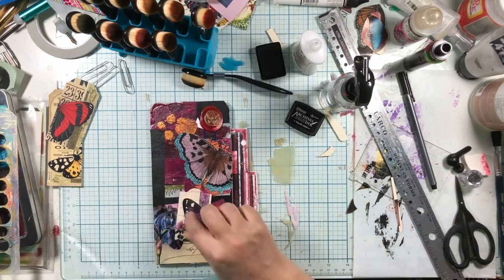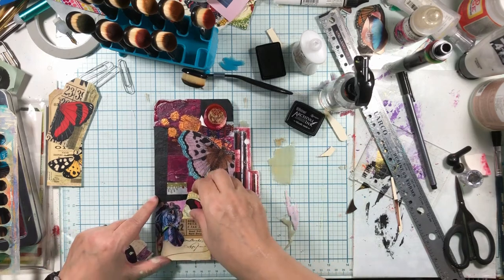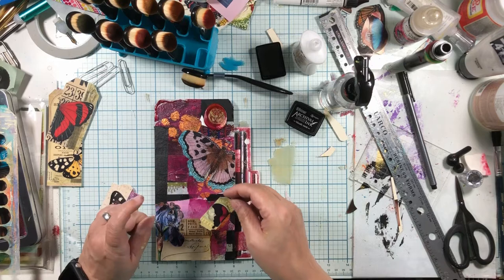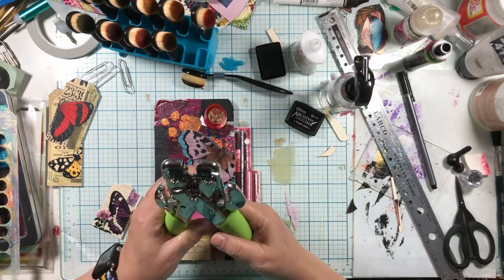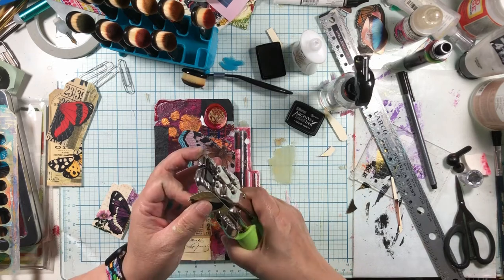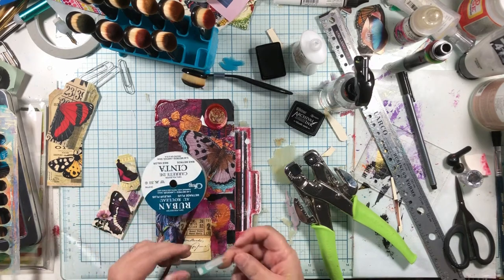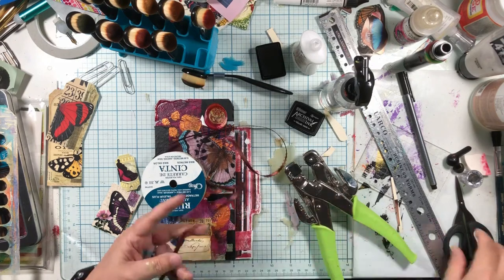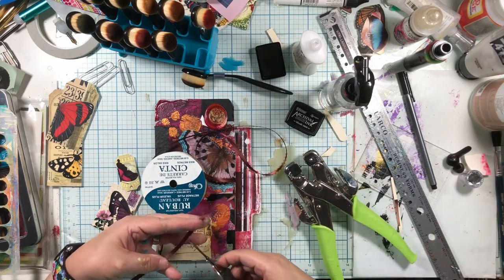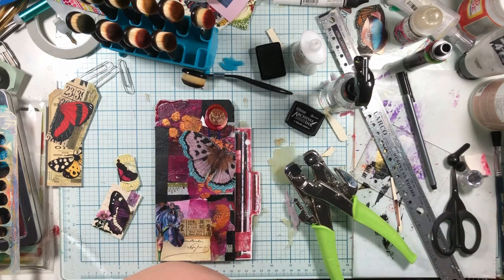Okay. Oh, we had one. Oh, we do. We have one more cute little thing. So a little ticket. I feel like if I'm going to have a ticket in there, I need to put a grommet and like a ribbon or something on here. Maybe I don't need a grommet, but I do need a little piece of ribbon. I get my ribbons at the dollar store. Nope, I lied. I get my ribbons at the thrift store for like 29 cents each usually.